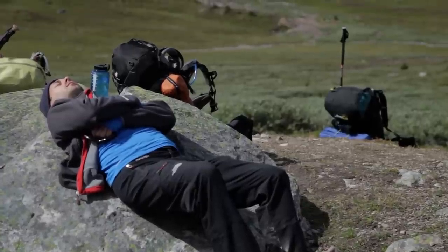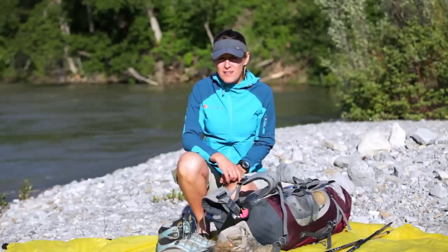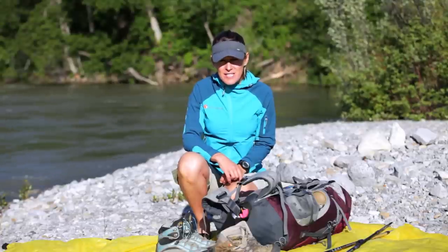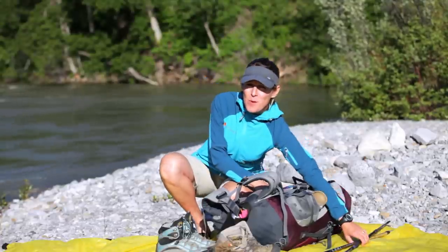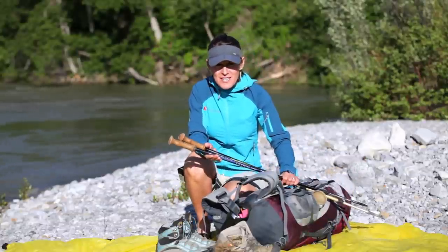Use some good hiking socks with a wool blend. Get some custom or store-bought foot insoles to reduce your foot fatigue. Lastly, hiking poles, great addition for balance and also reduces fatigue.